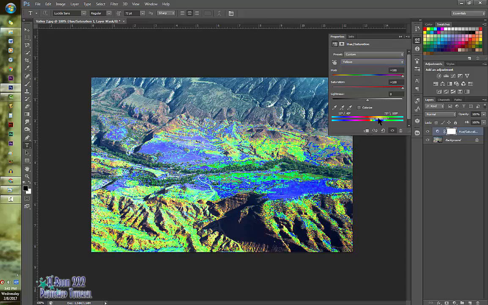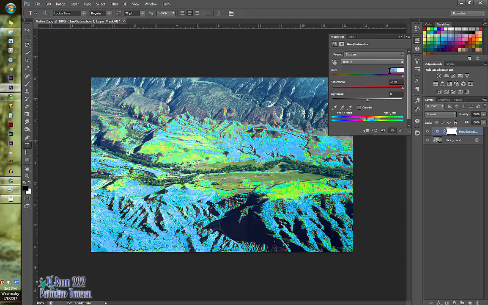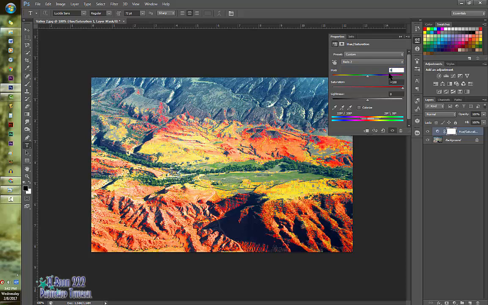And then again, I'm going to work this little gray bar to see what I can get. And again, I want it to be mostly of the tannish area, which is what is selected right now. So this was the green that we selected and adjusted, and this is the green that we selected and adjusted, and which is what we don't want to touch. So once you have that reddish tannish area selected, you're going to take the hue back to 0 and the saturation back to 0 again.